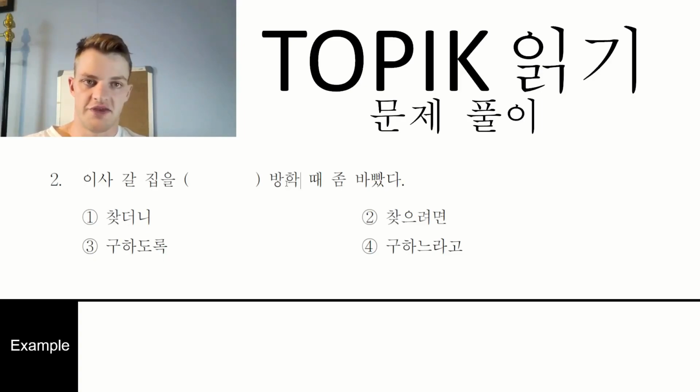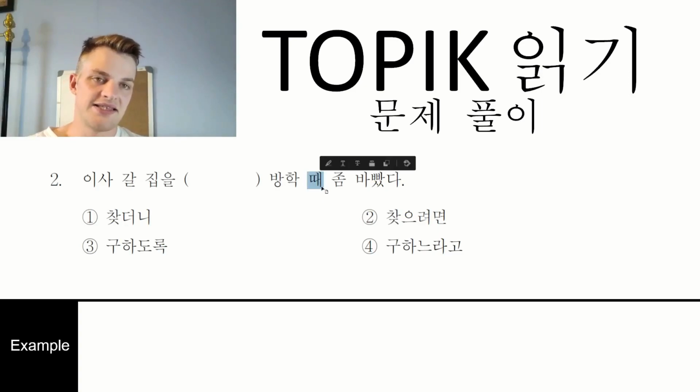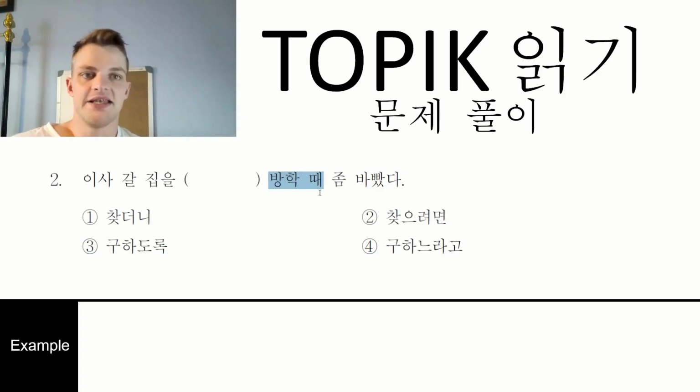So during your vacation time, during your holiday time. And then 방학 때 means a time. And it's used to mean when something happened. So in this case, you could translate 방학 때 as in the vacation, during the vacation, when I was on vacation. So this 때 indicates a time when something happened. So 방학 때. 좀 means a bit, little bit.